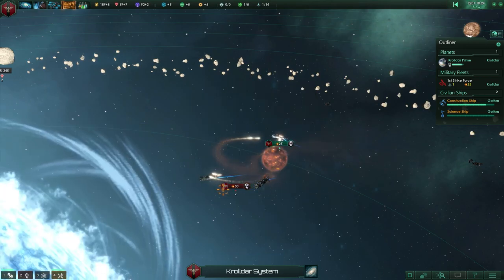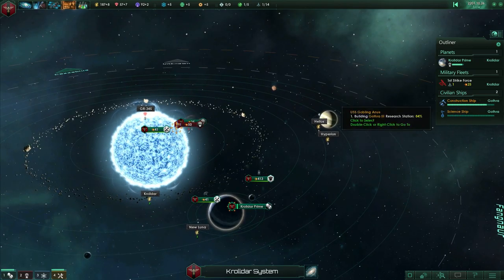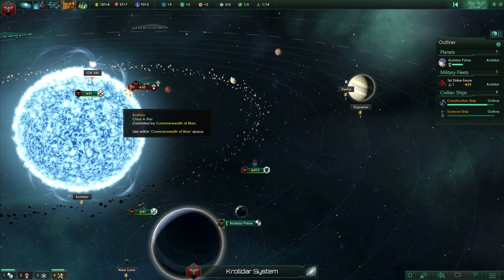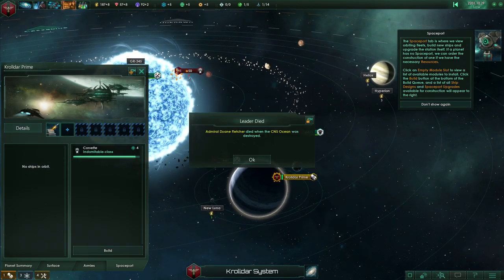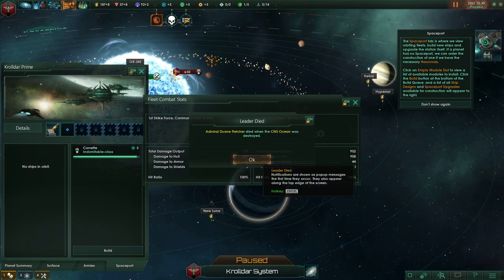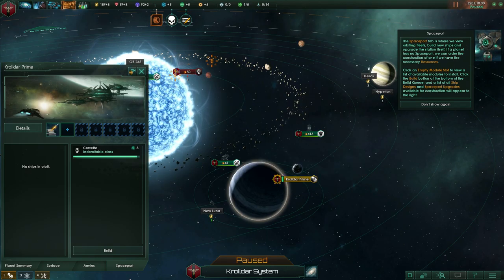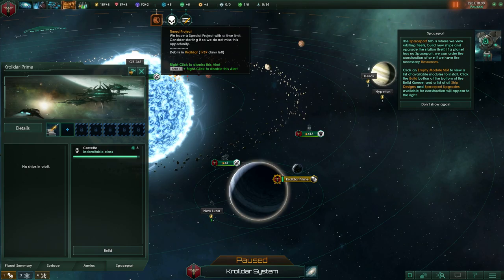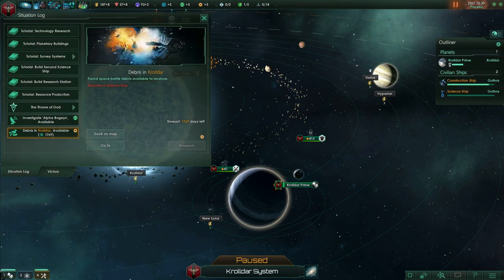Situation log updated. Station under attack. What? Situation log updated. Holy shit, what the hell happened? Alright, so we lost the thing. What is this up here? We have a special project with a time limit. Consider starting it. Let me see. What is this?